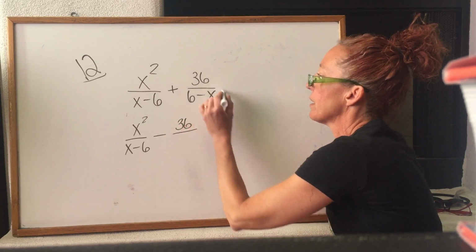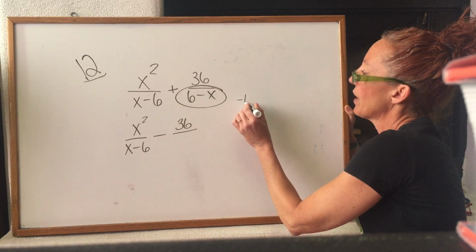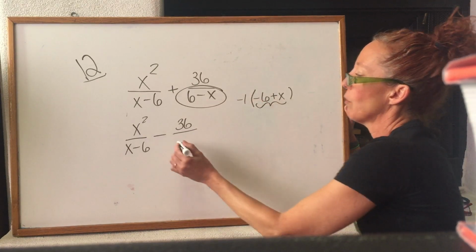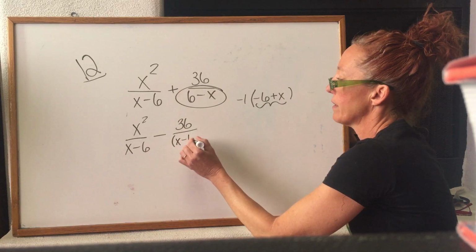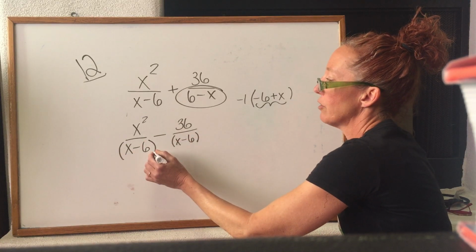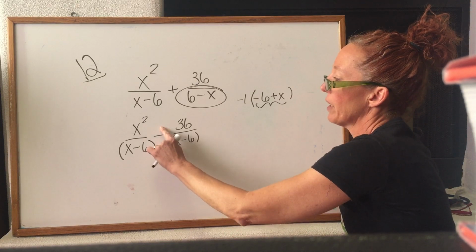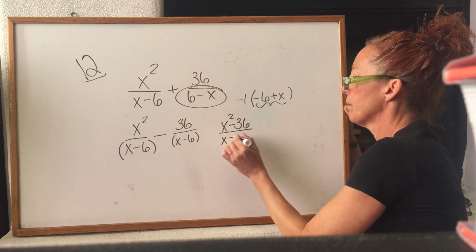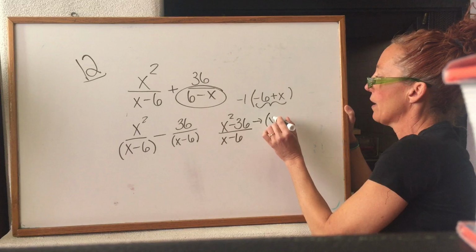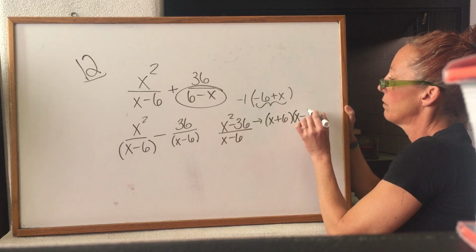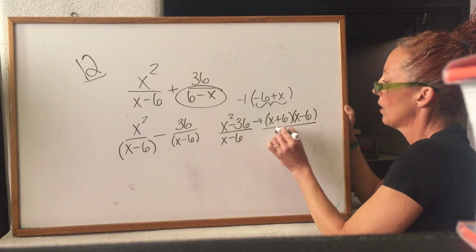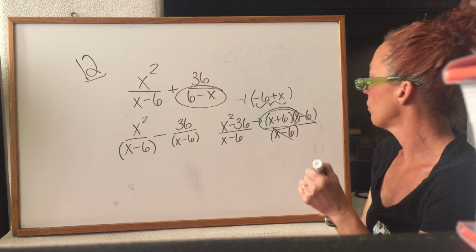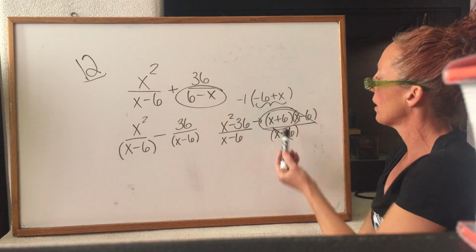36 stays 36. And this guy, because I pulled that negative 1 out, it switches both signs. But let's rewrite that order to x minus 6 so that the bottoms match. This negative here, I'm going to assign to the numerator. And then this can be factored. And so something similar happens on the exam as well, where things factor and things like that. So then your final answer is x plus 6.